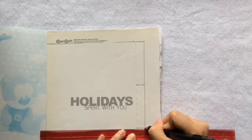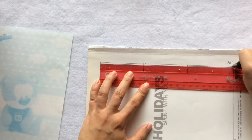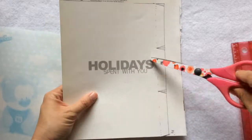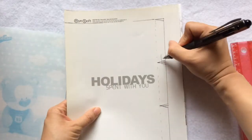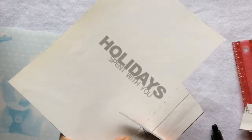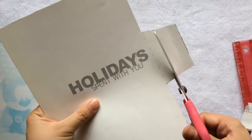This is a totally optional step — I like my tabs to be trapezoid-shaped instead of rectangular. So here's me doing the extra effort. I'm going to show you how to make the middle tab: cut this part and this part out. Grab my scissors — and we are done!